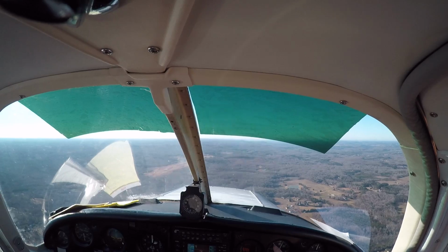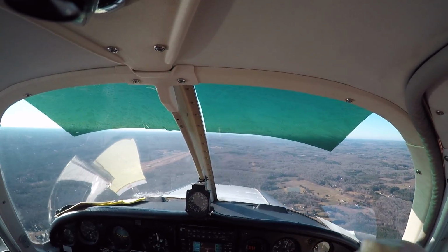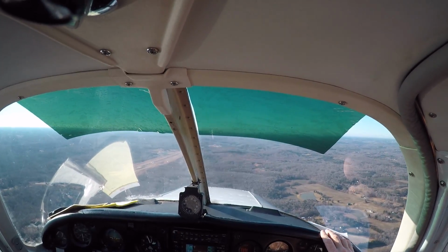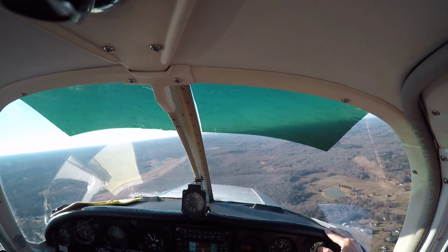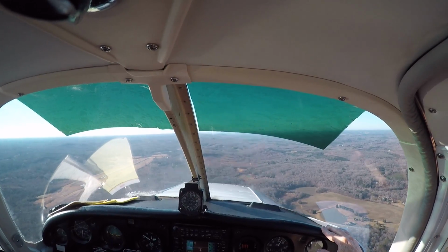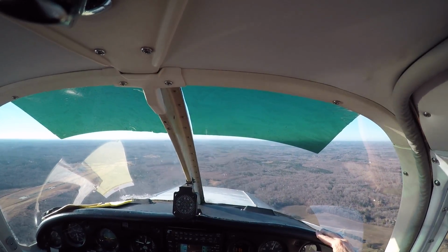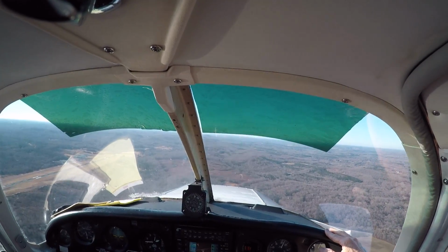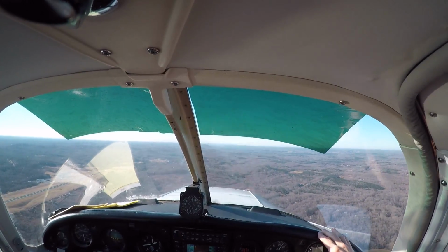Cessnas usually, what, about 1500 RPM for a 150 or something? Right. We use about 1700 probably as a good power setting to pull it when you're ready to start the descent. Okay. Asheboro traffic, Cherokee 2 Lima Charlie's left downwind, runway 3, Asheboro. Their altitude? Our fuel pump is still on. We'll just leave everything on. Lights are on already.